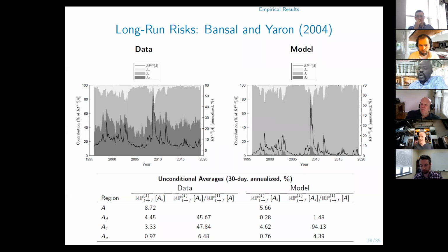I think in the model we can compute. Okay. Think about our SDF as a projected SDF on the market. The answer that I will give you is that in the model we have no restrictions in getting all these results. But in the data, because our focus on the equity risk premium is on the market, just think about everything that you get like the SDF as a projected SDF on the market. But I know that someone could say, well, how about having labor or something else, right?